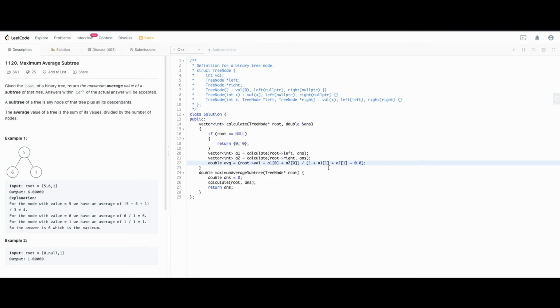I am adding 0.0 at the denominator so that it will become a double. If I do 1 by 2 with integer division, it will become 0 in C++. If I do 1 by 2.0, it will give me a double answer, the average in double data type. So now max of answer comma average, and then return.